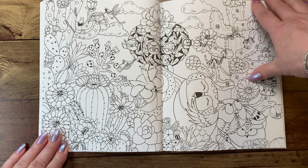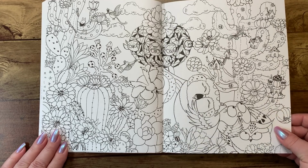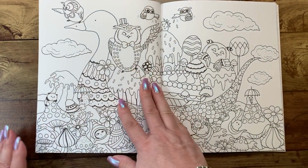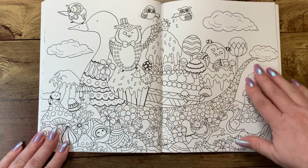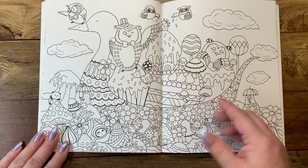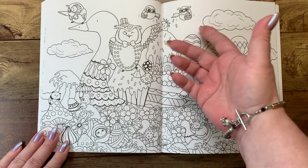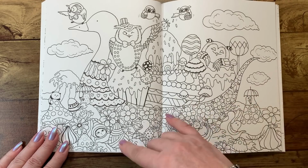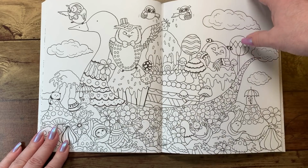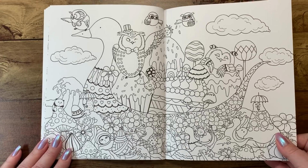Here we're out in the desert. We've got cactus on this page here with little houses in it. And I mean, just the owls are just adorable in here too. They are hilarious. We have a boat that is a, what do you call it, a duck or a goose. And then we have, you can make these into, I mean, this is a cupcake. So we have sweets in here, we have flowers, we have mushrooms down in the bottom, and waves coming up. The little owls up here are putting sprinkles on the cupcake. I mean, these are so cute.